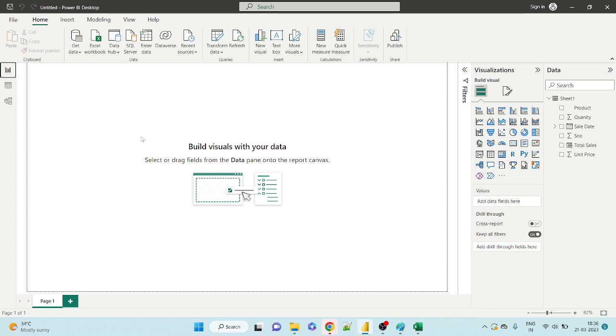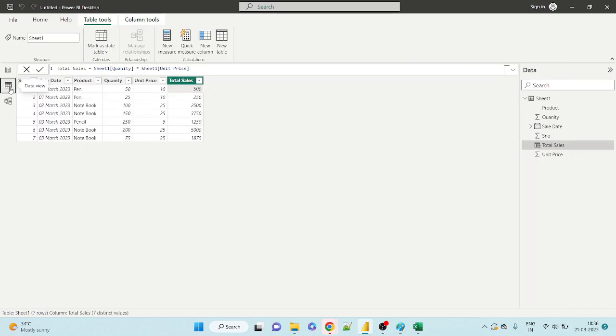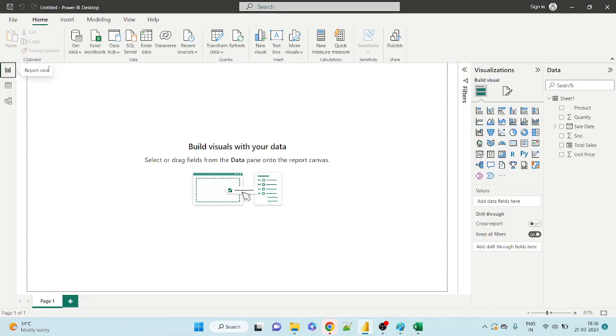Okay. See guys, what are the things that we have seen? In the Power Query editor, we have applied the fill formula, and using that, we were able to fix blank name issues in the product column. That is the first thing. In the second section, under data view, we have created one new column by formulating the existing column data. Now, we will go in detail for each thing.